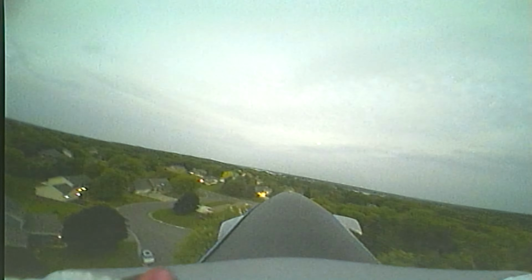And a few tips on how to actually land with floats. It's pretty similar to a normal takeoff and landing on a runway, except you are going to have to slow down a little bit more.